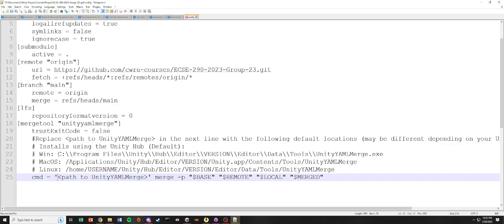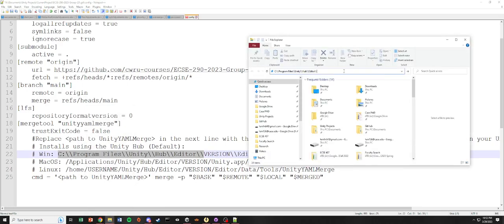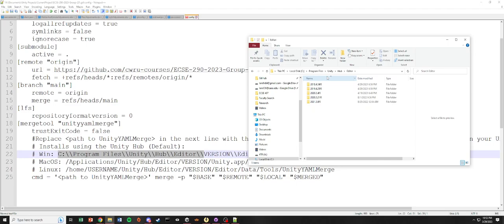So what you want to do is, in my case, for example, I'll just copy all the way here because it says version. So this is where it will change, and it happens also for Mac and Linux. So we want to find out what version it is. We can just copy that, open a new file explorer, and paste that. Now, these ones have double bars, so make sure to delete those extra bars, and we can click. And I have multiple versions of Unity. You hopefully will just have one, but in case you have multiple, this is how it looks. And then this is for 2021, so we'll just click here in 2021, and we'll copy this part right here.